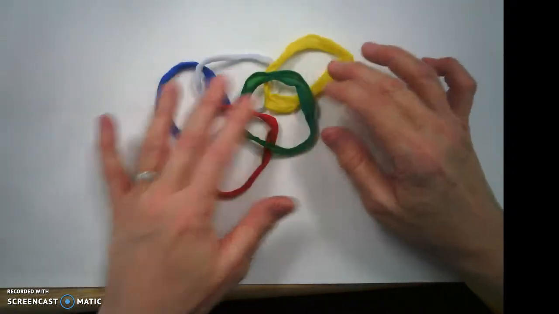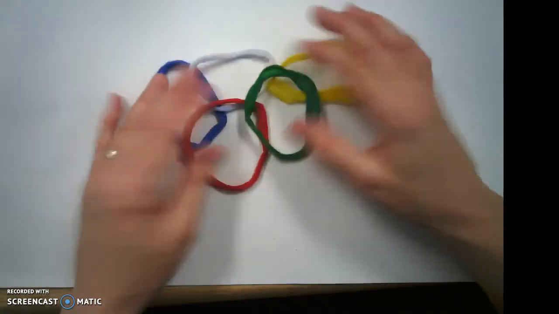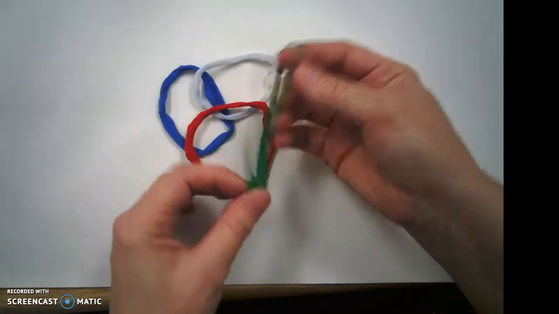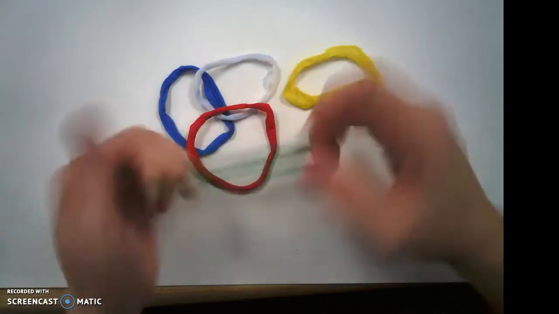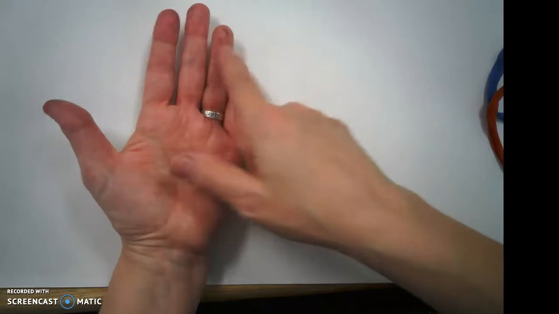They are sometimes called sock loops or weaving loops. You get them in kits to make a pot holder, but we can weave them just with our fingers like this.